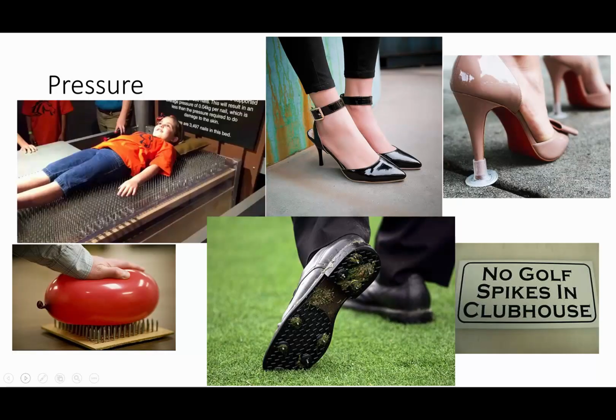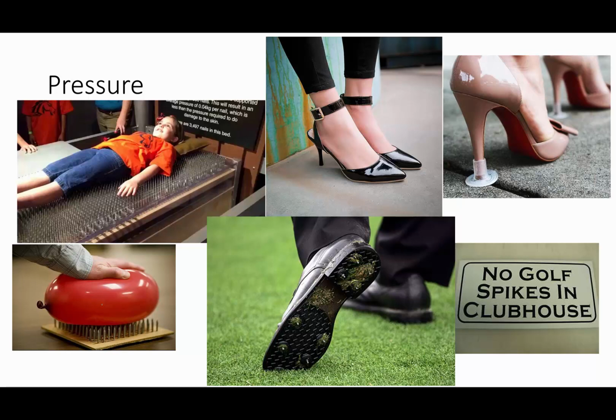Other examples of pressure. Now, if you took a small child and had them sit on one nail, you would be arrested for child abuse, and rightly so. But they have big beds of nails in science museums that are fun and a novelty because you take your weight and put it over large quantities of nails. It's not comfortable, but it's survivable and it's not going to do you any harm.